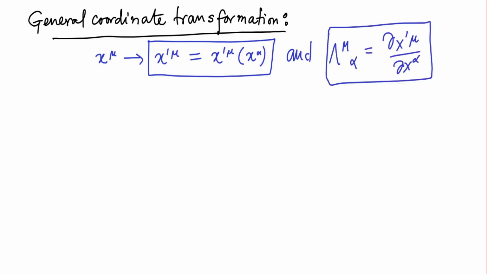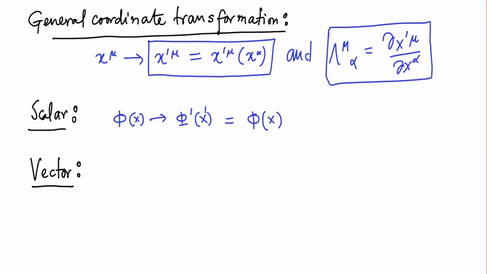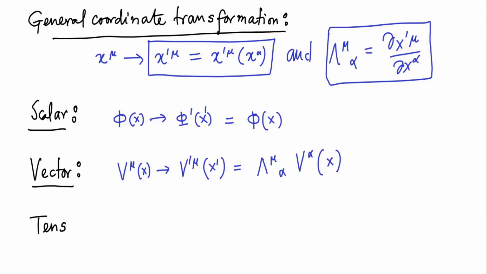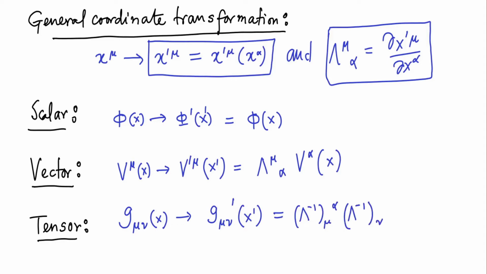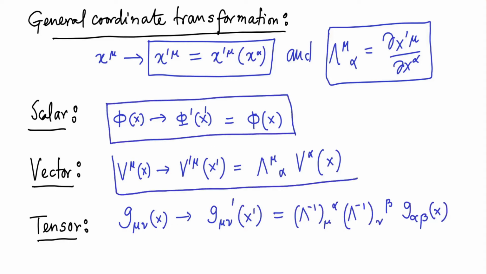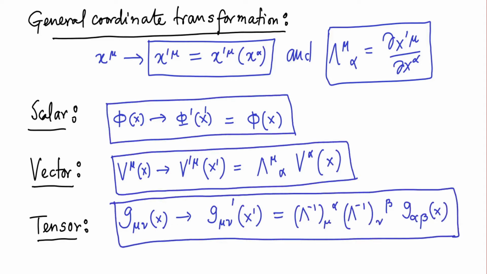We have studied earlier that a scalar, a vector or tensor transform under a general coordinate transformation as given here. Now you can ask, how do we quantify the amount of change of a tensor under an infinitesimal coordinate transformation? The answer to this question is usually given in terms of the so-called Lie derivative, after the mathematician Sophus Lie.